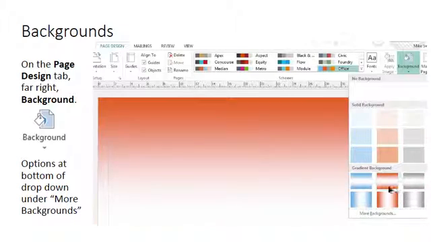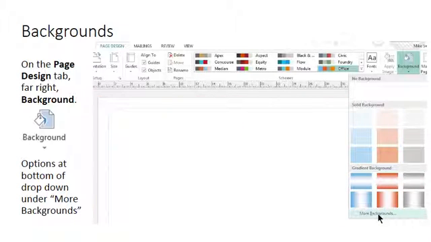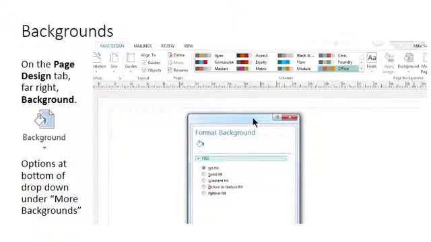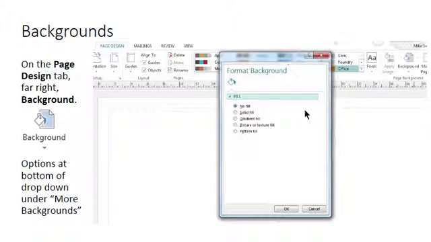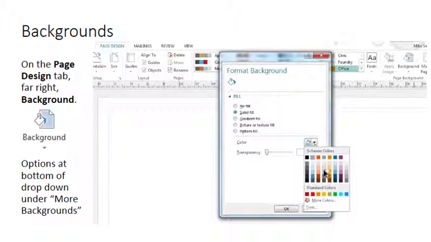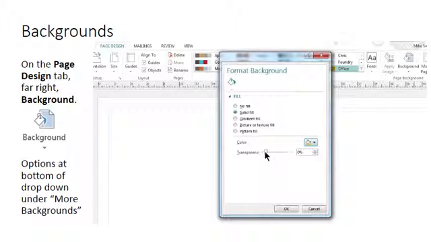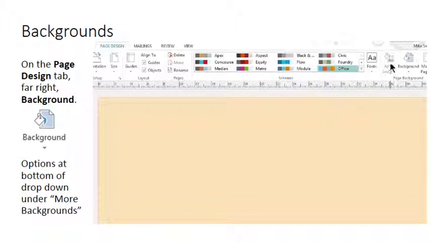We also have further options under More Backgrounds. So this allows us to choose no fill at all, a solid fill of colour, which we can select from a drop down menu, a transparency to apply to that colour.